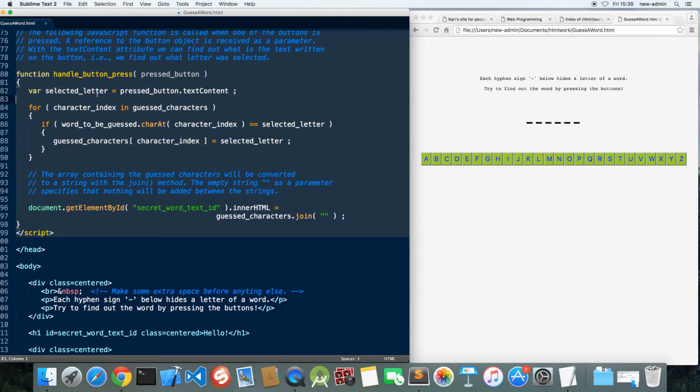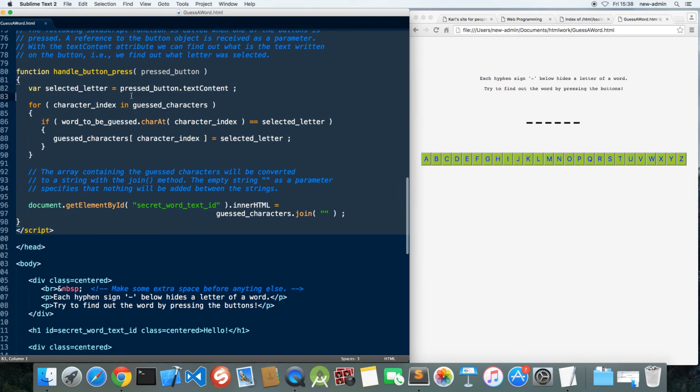So this variable will then contain, as a string, that letter that was selected, and then we just have to check if this letter is among the letters of the word that needs to be guessed.